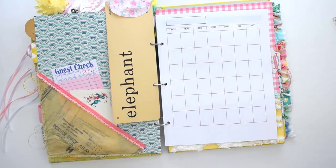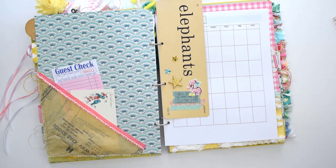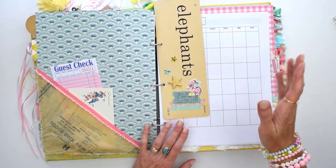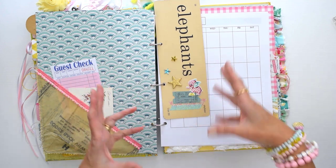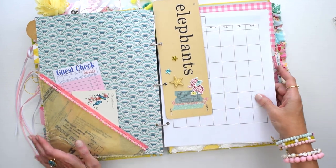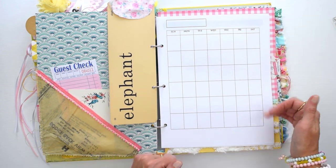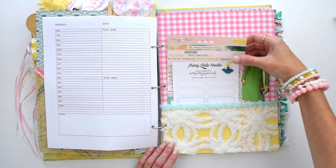The other thing about making your own planner is you can make it whatever size you want. The nice thing about using a big book like this — 13 inches tall — is I could use some of my bigger pieces of ephemera that I couldn't use as easily in a smaller journal. I knew I wanted to be able to use eight-and-a-half by eleven paper because I like to have a lot of space to write. I can't do planning in a traveler's notebook or smaller planners — it just doesn't feel comfortable for writing.